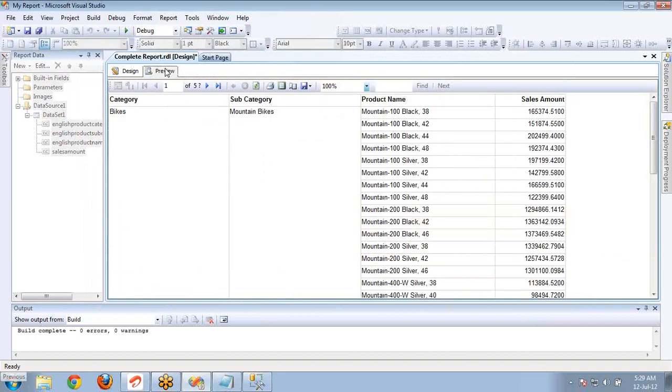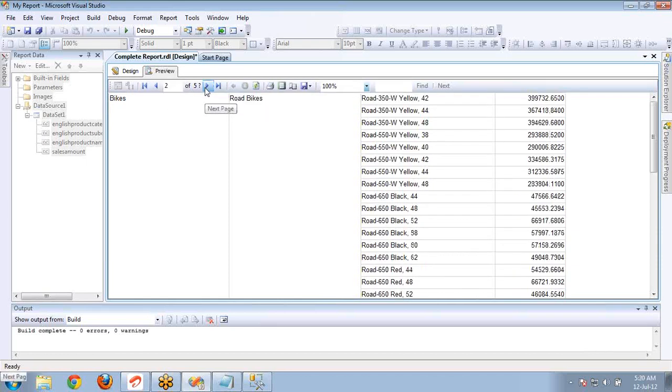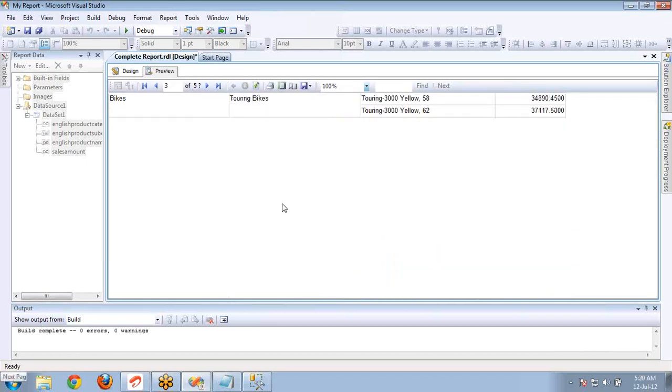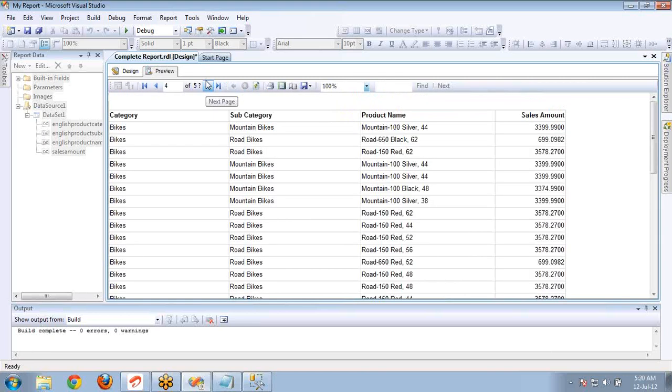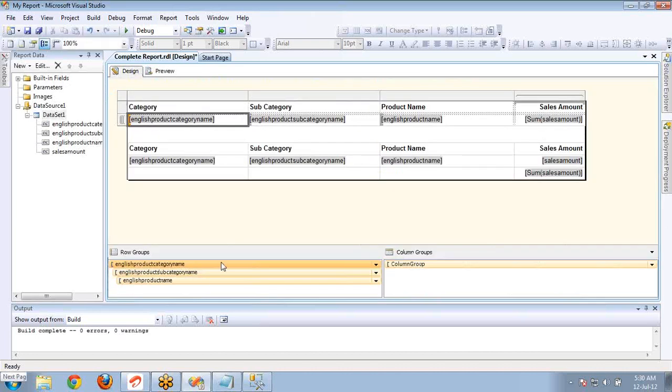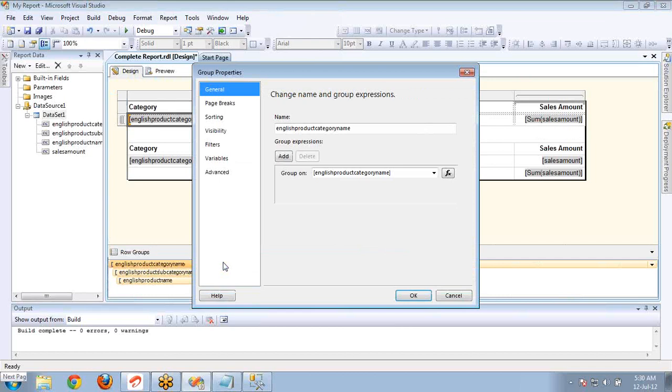So this visibility option is available for each and every text box and each and every item in the report. You can hide or show by setting some conditions like this. See, now if it is bikes, it will show the values, and for the rest it is hidden. It is just due to the condition I have written. We have three different options to hide a value of a group or to hide the complete group.